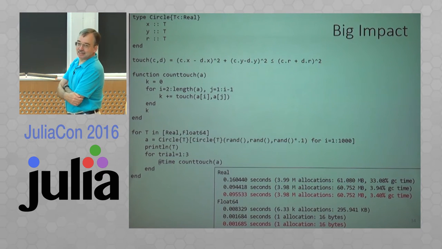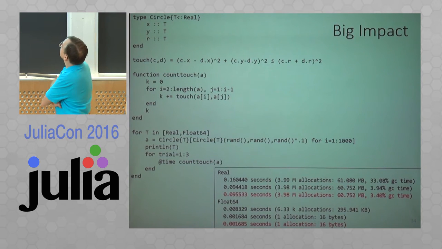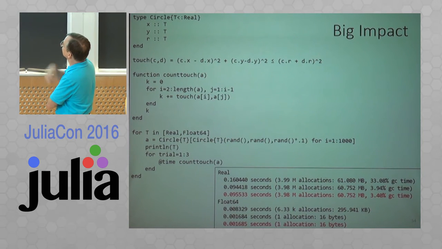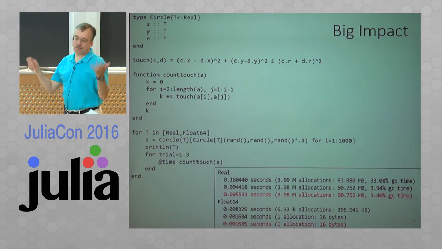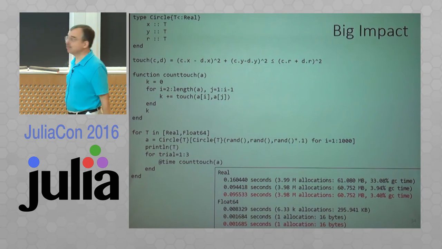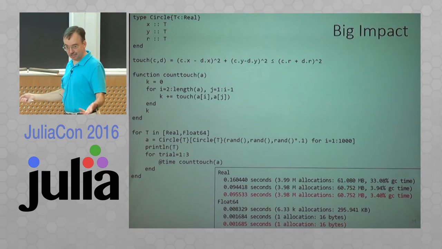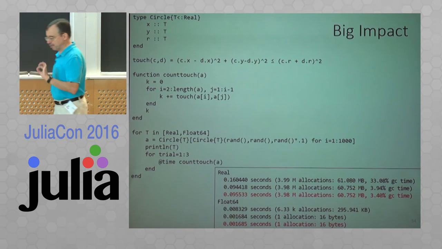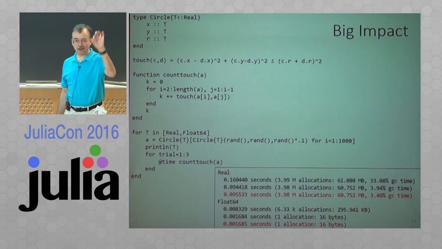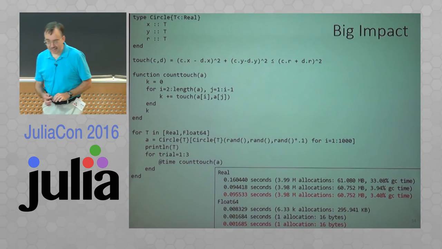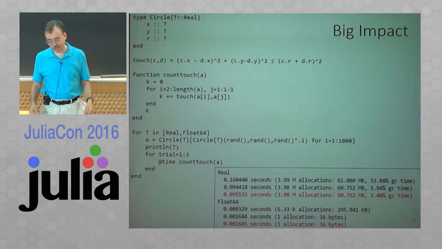Oh, because touch is returning a Real, which is not. Yep. Okay, all right, it doesn't even know what, let's see, touch is returning, no, it's less than or equals, the return type of touch is the return type of less than or equals, up there at the top. But for that less than or equals itself, the compiler can't predict the return type because it's being fed arguments that in turn it doesn't know the return types of. This is the thing about, I'll get to a little more about this. When the compiler can't figure out the return type of a function, it poisons the entire call chain upwards. Anything that result feeds into is now poisoned.